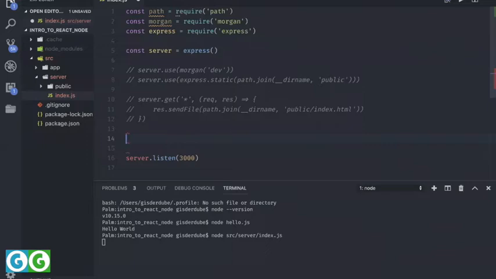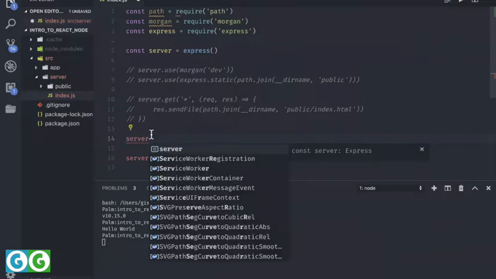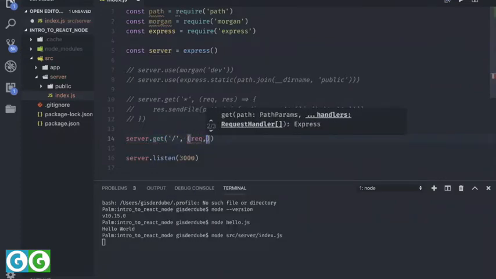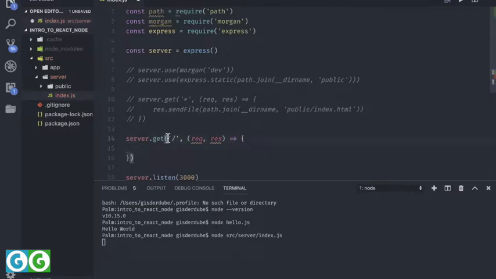So let's see, and yeah, maybe you've seen that. This is how we actually specify a get route for our server, which is in the form of server.get, and then we specify the route, right? So here in that case, it's just the root route, and then we pass a function to the configuration, which has two parameters.